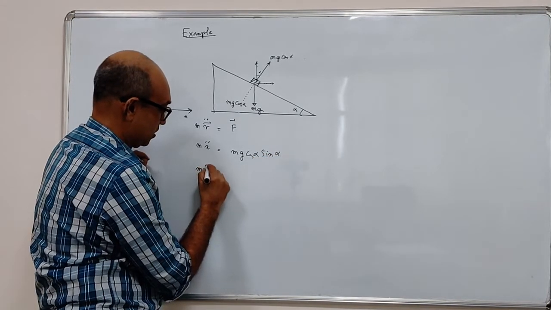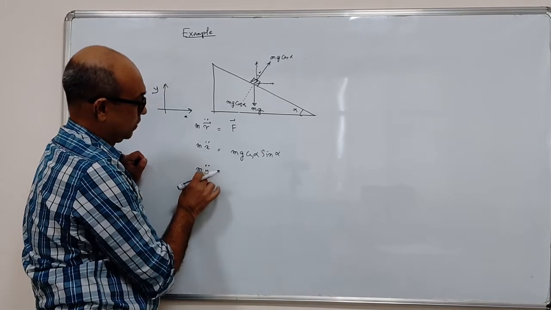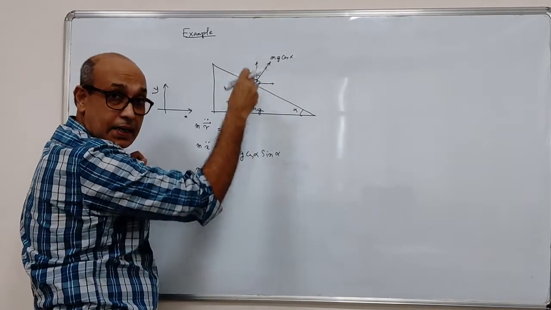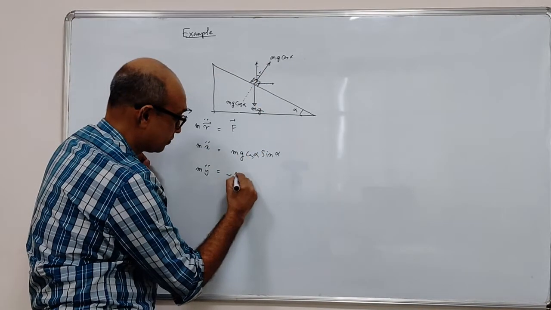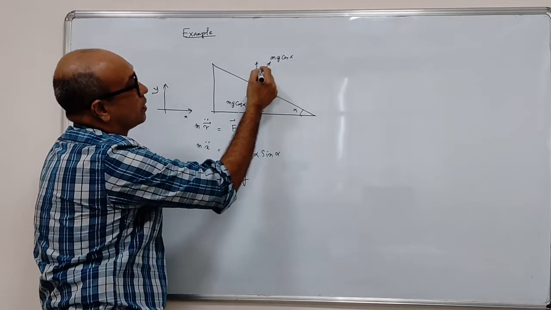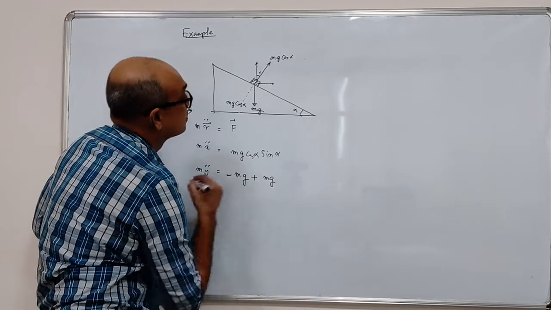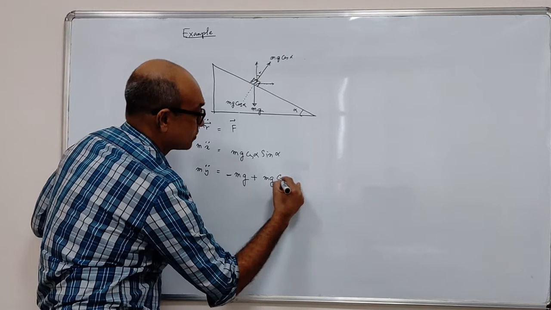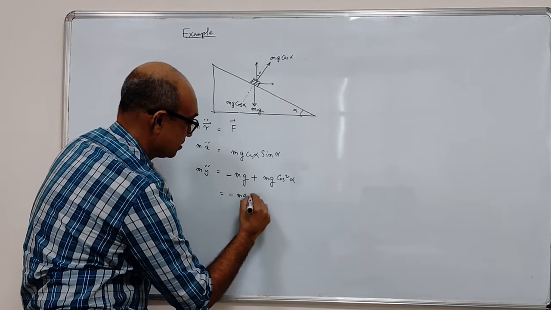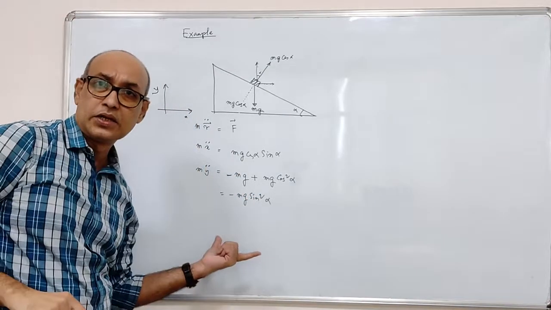And what about the other equation? This is straightforward for mass times acceleration along y. The force gravity is acting downward. So, you have minus mg. And the component of the reaction force vertically up. That comes with a positive sign. That gives you cosine square alpha. Or, you can simplify this. This should be mg sine square alpha. These are the equations of motion.